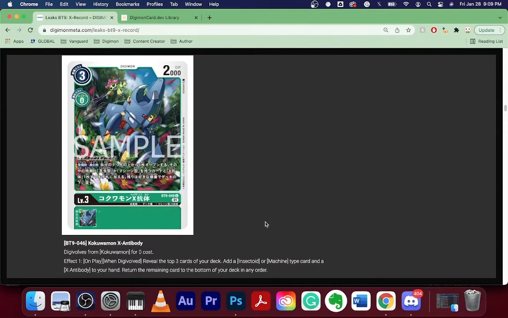Well, while we're speaking of green, the next one above it is Kokuomon X Antibody. I love this dude's art so much because it's got Palmon just being blown away. So this is a green level 3 rookie with a play cost of 3, 2000 DP. It digivolves from a Kokabuterimon for 0 cost, and it also digivolves from a level 2 green Digimon for 0. Its first effect is on play or when digivolving, reveal the top 3 cards of your deck, add 1 insectoid or machine type card and an X antibody card to your hand, and return the remaining cards to the bottom of your deck in any order.